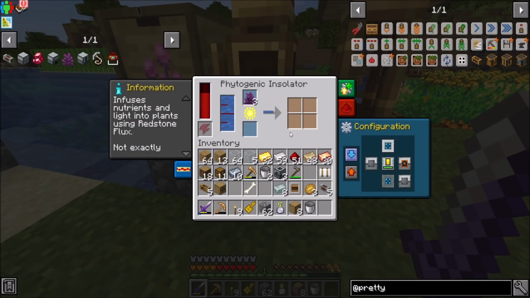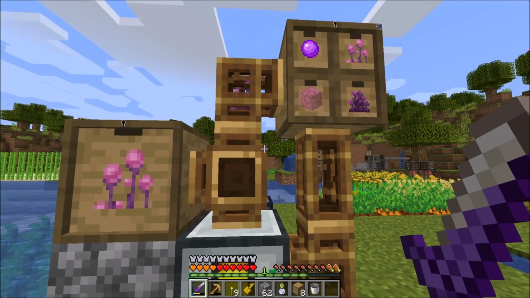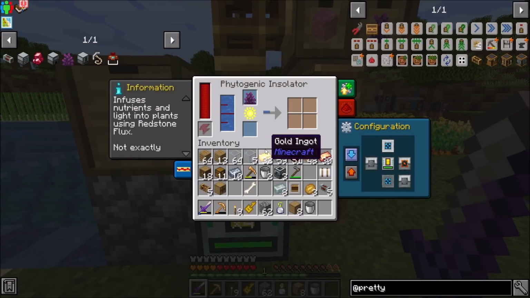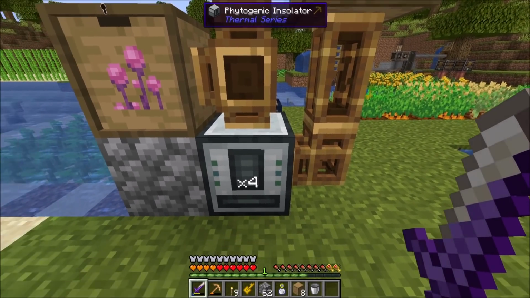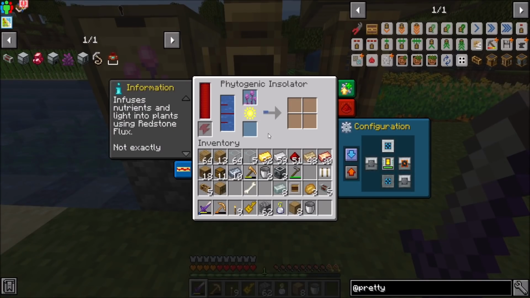Just want this to run a little bit faster, right? Just so we can see and prove out my theory. Right now, all the tall poised bushes we're making are all going into here, 100% of them. But the hope is that because it's round robin, it realizes it keeps putting them in here, and then the last one to go in will hopefully go into the Phytogenic Insulator. And it looks like it did.